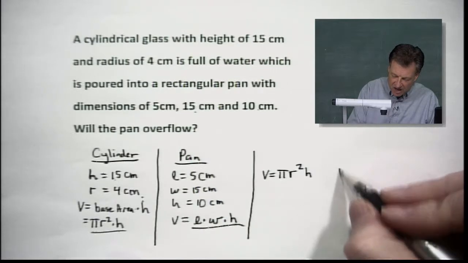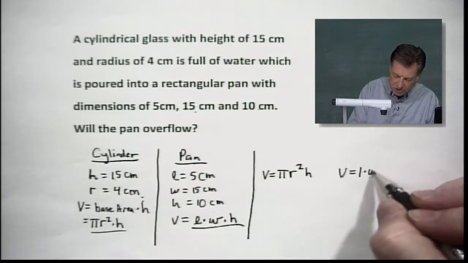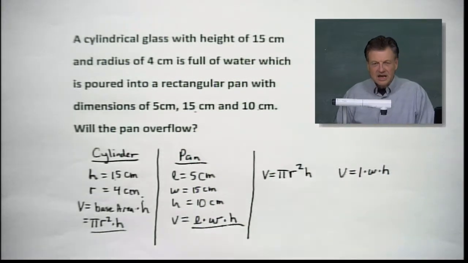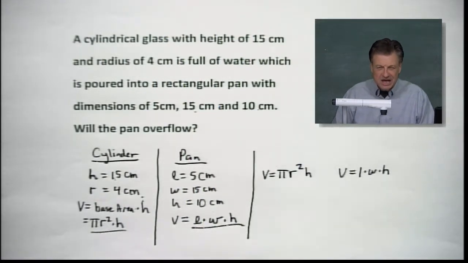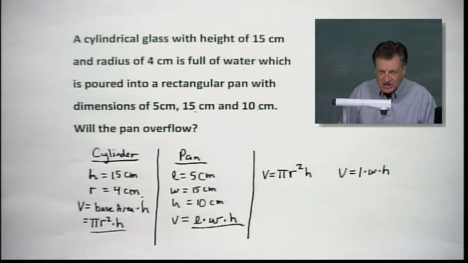And on the other side, the volume is really easy. It's just the three dimensions multiplied together. And we are going to come out, in this case, with cubic centimeters, which become some sort of milliliters, et cetera, et cetera. So we're not going to get nervous about that. We're all about cubic centimeters. So we're going to see how they match up here.